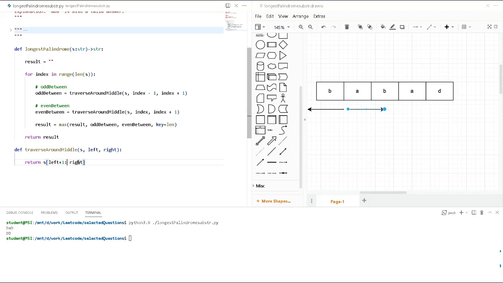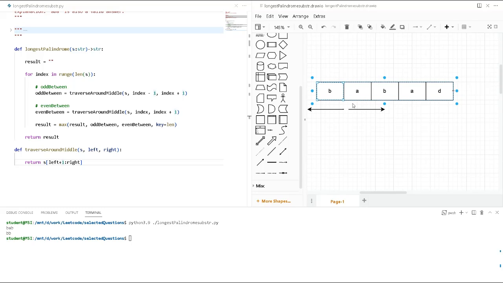Why do we do this? Right, so left plus 1. That means for the odd case right here, at first it will cross the boundary because the index will start with a 0 index for the string. So 0 minus 1 will be -1, right? So in the final, we will have to make it plus 1 so that it includes the valid string right here.